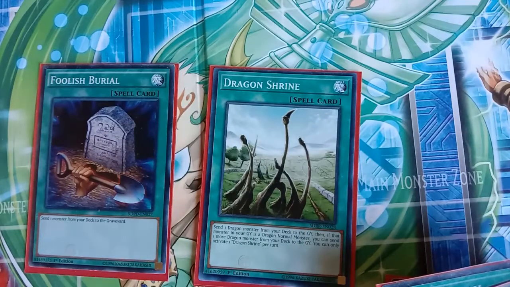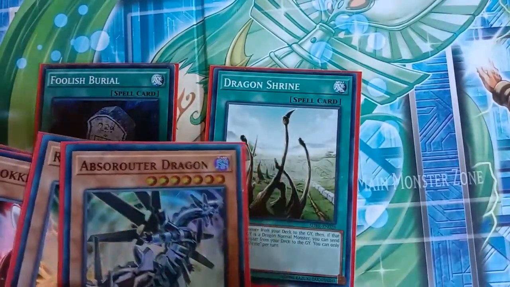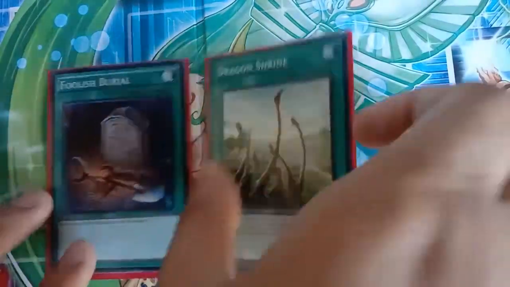cards for milling the graveyard, Foolish Burial and Dragon Shrine. I usually use it for Observator Dragon to get its effect triggered to add a rocket monster from the deck to the hand.